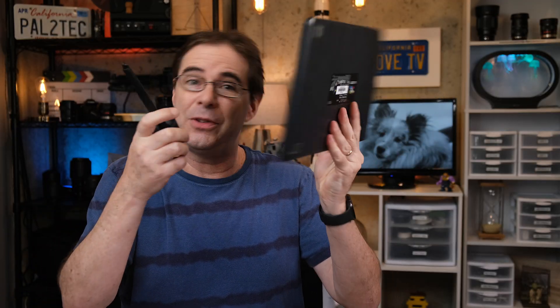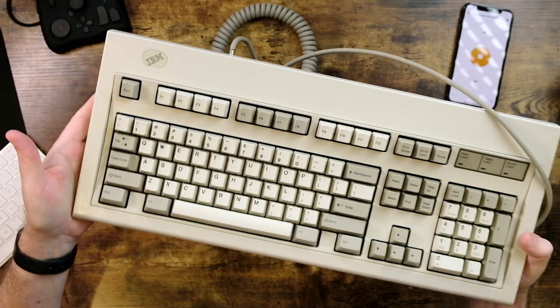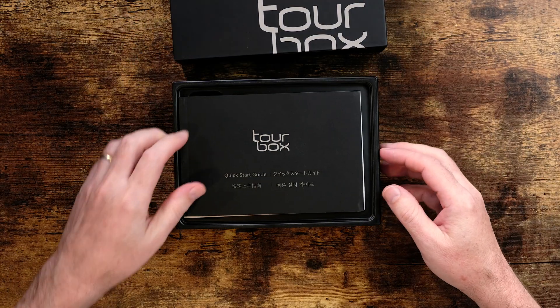I already have a graphics tablet, hardware programmer keyboards with clickety-click keys, and then this shuttle thing — best of them all, the IBM Model M. It weighs about as much as a Winnebago, but best keyboard ever made. When I started opening up the box of yet another interface device, I was skeptical, but let's take a look at it.